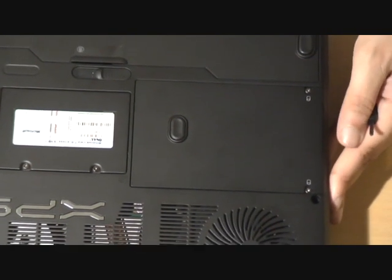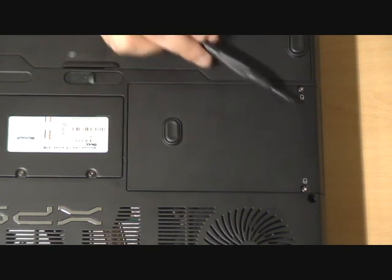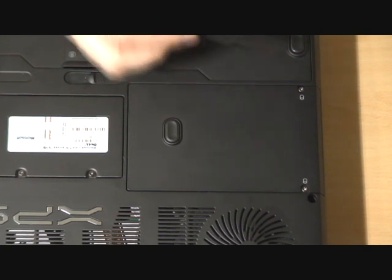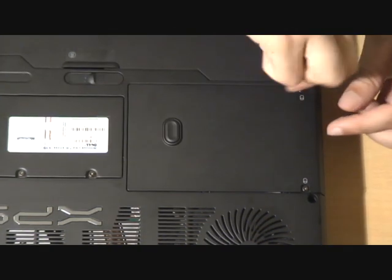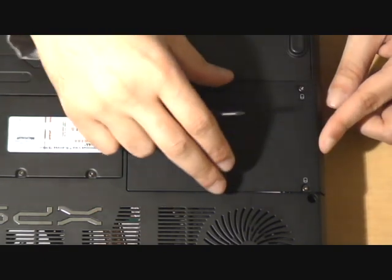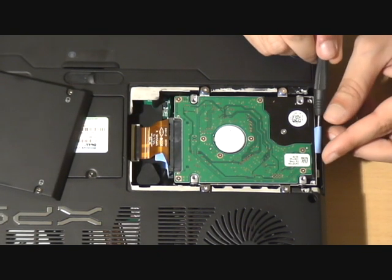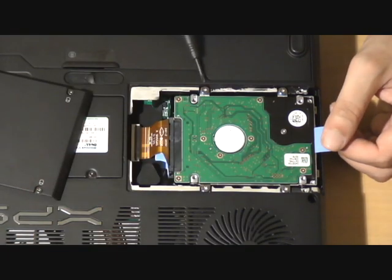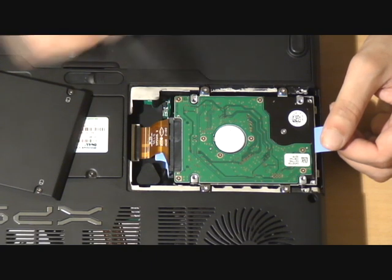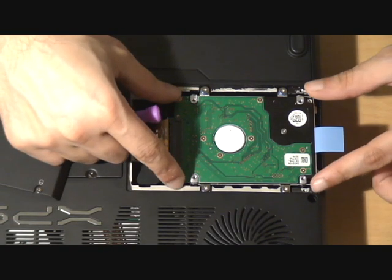If I just move the laptop slightly more across here so you've got a better view of the hard drive bay — you've got two cylinder shapes next to the screws, so you know this is where the hard drive is going to be. If I just open this up for you, you can have a look at the actual hard drive bay. There's the hard drive bay there. You've got a little blue tab on this side which you can pull up and remove the hard drive. You've got another four screws on each side — one, two, three, and four — which will release the hard drive caddy.